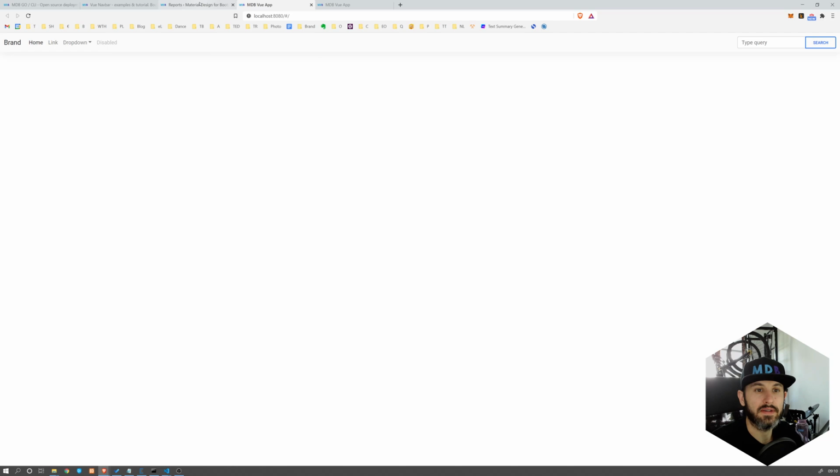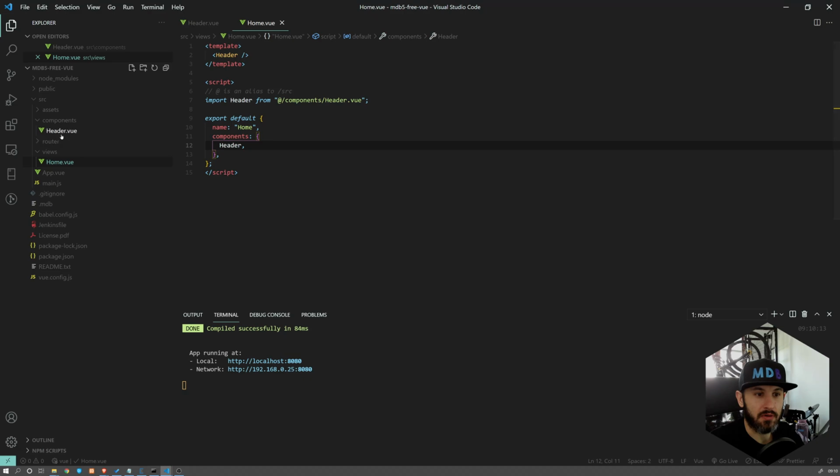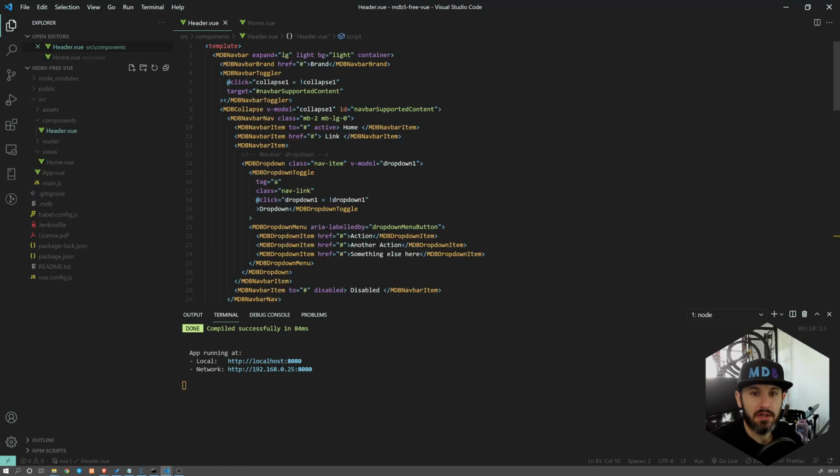Yeah, it's working fine. Now let's do a small adjustment. I don't want this header or navbar to be full-sized over here. So I'm gonna get rid of the fluid option. If we go to our header over here, we have this container, and we're gonna set this to MD.